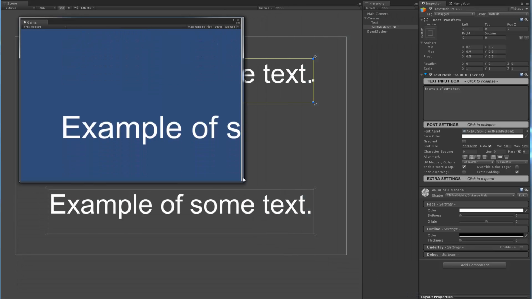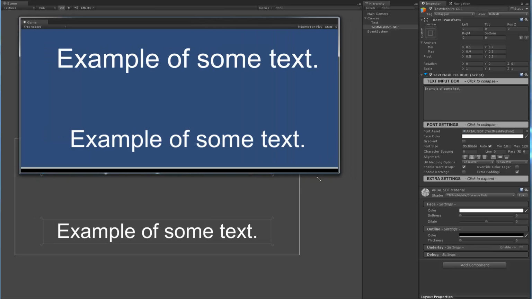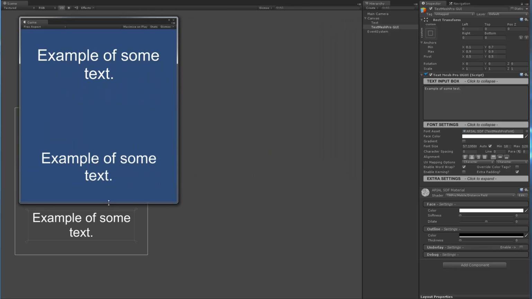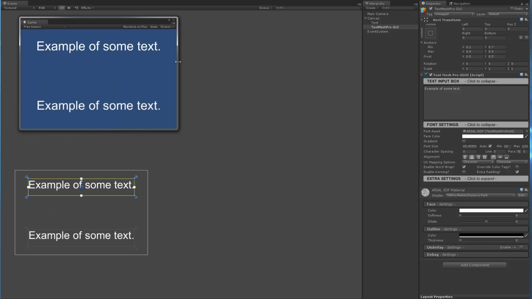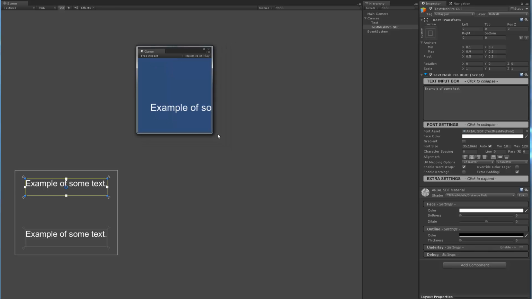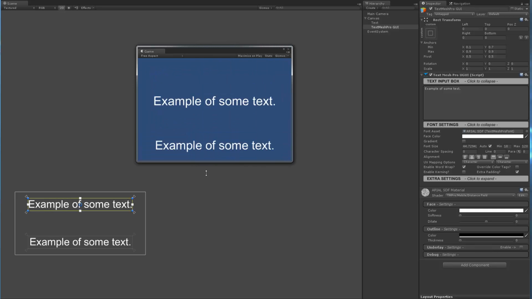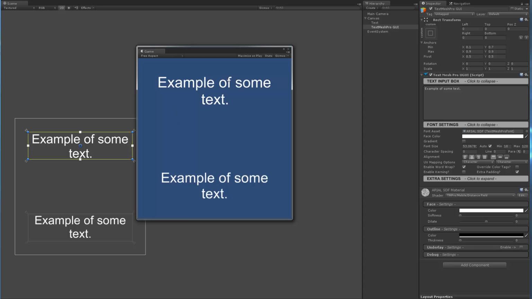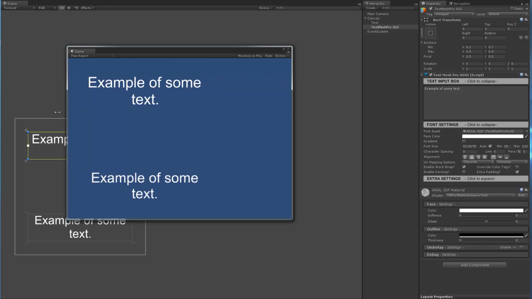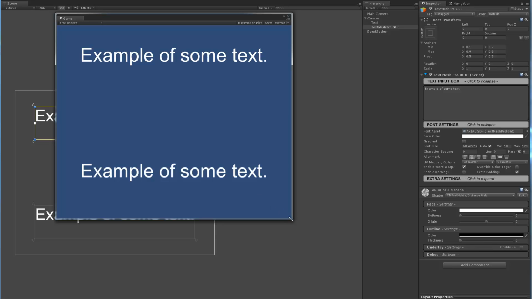If I resize the screen, we can see that we're getting the text size to adjust as we would want. The behavior between TextMesh Pro and UGUI changes when we get to a super small size. So we're going to have to figure out what behavior we want when we get to that point. But right now, TextMesh Pro is mirroring, I'm presuming, the behavior that we want.